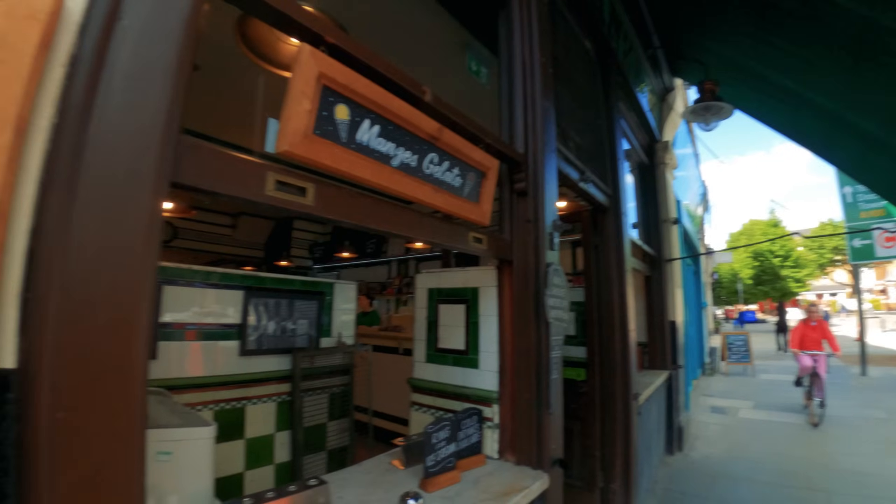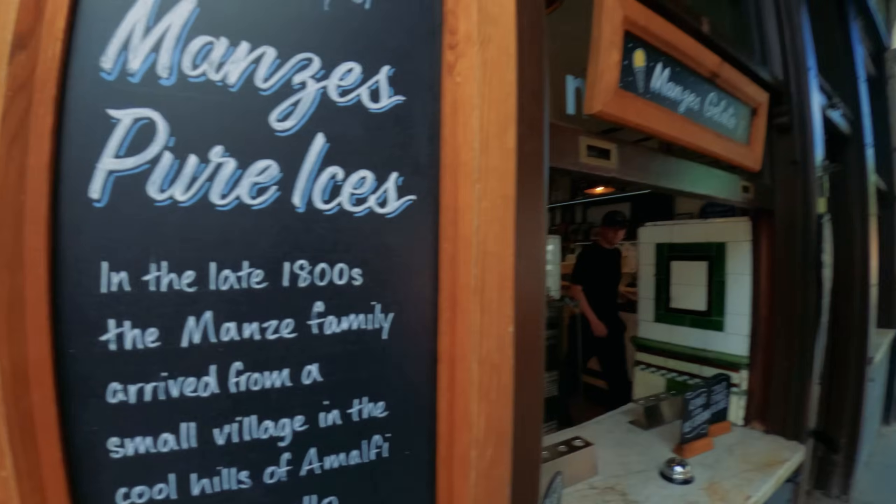Right guys, next we're off somewhere with incredible history and incredible tradition, very very important to London. That is the oldest surviving pie and mash shop to ever exist — it was literally opened in the 1800s, I think it was 1892. The first ever surviving pie and mash shop that's still open to this day. And I'm actually quite ashamed to say that this is going to be my first ever pie and mash in a shop. I've made it at home but I've never gone out to eat it. I've never tried liquor either — I've always had it with gravy, so today I'm going to eat it with liquor.